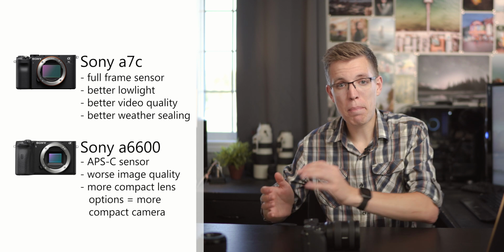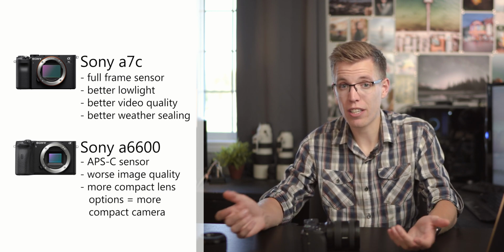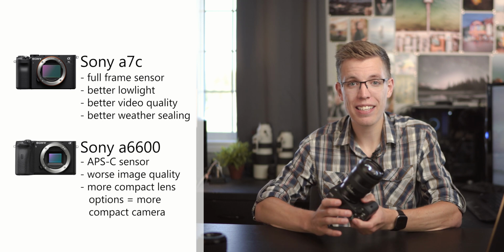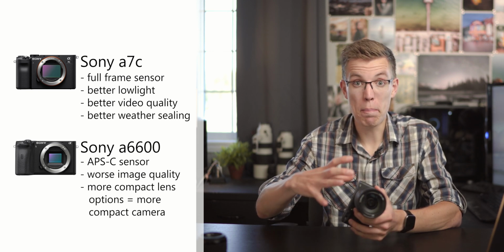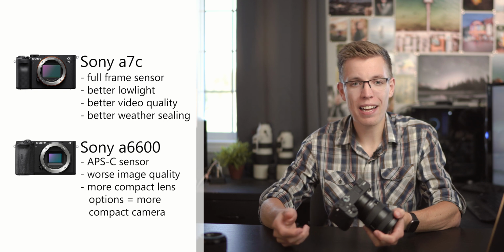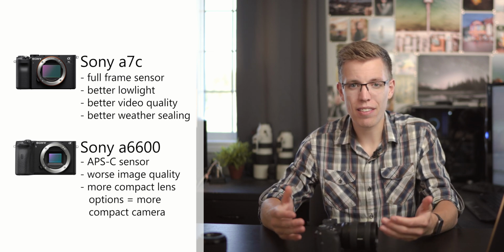So you do get a lot more image quality benefits, but the thing is, you do lose out on the advantage of the small body with respects to the lenses, because full frame lenses inherently have to be larger to cover a full frame sensor, whereas lenses like this 16 to 55 are very compact, but make a lot more sense on this body type. Whereas if you're going to use the 24 to 70 GM for full frame, it is much larger and doesn't really sit as nicely on a body this size. So the compact factor that you get from having the A7C doesn't carry over as much as you might think. Even though the body is small, the lenses aren't yet.